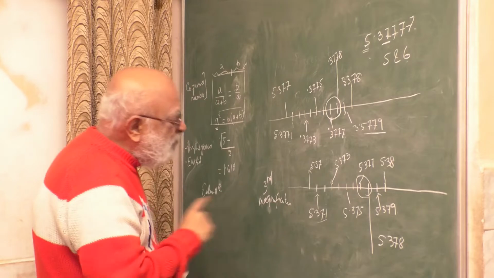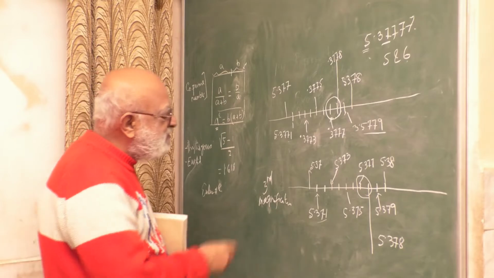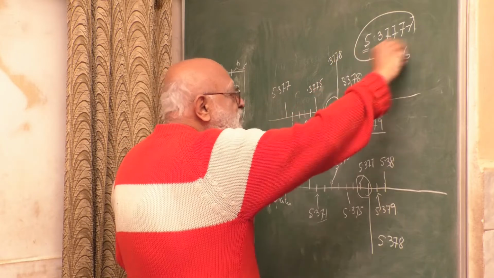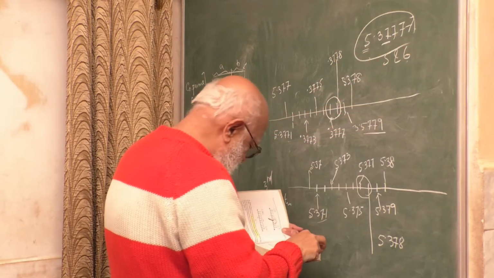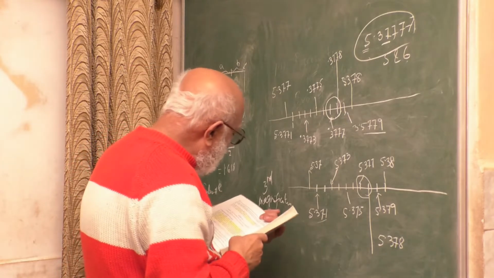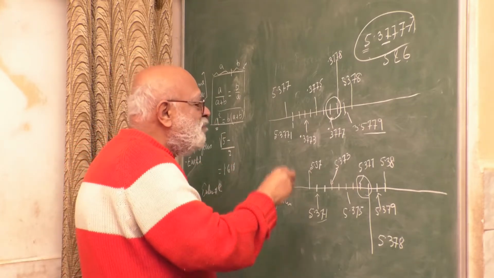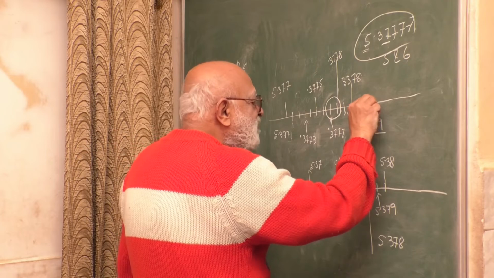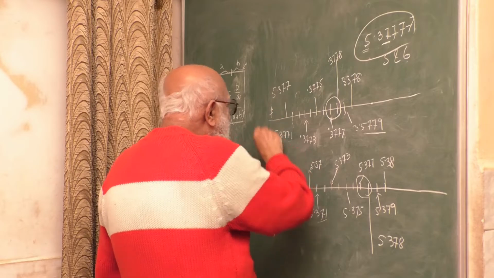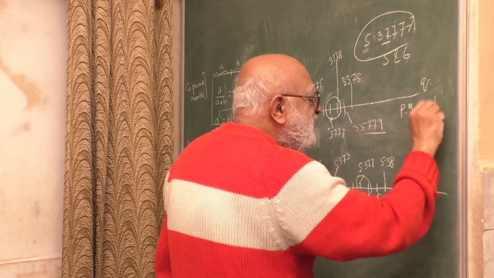I think you will be able to do it later on. You again magnify this, and then you will be able to reach these particular points. You have to keep on doing successive magnifications. So we can say that every real number is represented by a specific point on the number line. If I write P and Q all the time, P and Q is the number line.